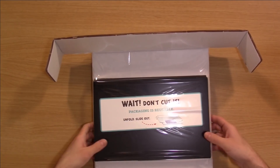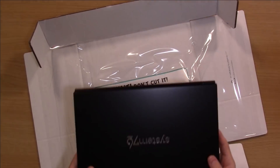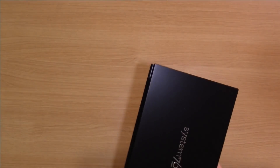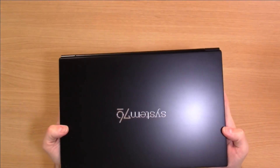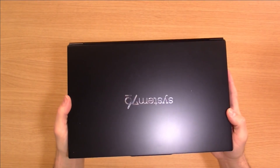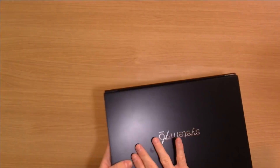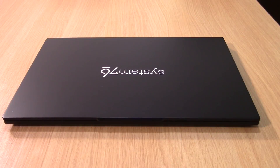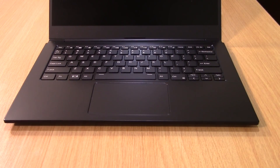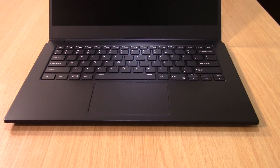And here we have the actual laptop. Let me go ahead and put this packaging aside. My initial impression of the weight is that it's a little bit lighter than the Galago Pro — not very much so, but it feels like it has decent weight. I'll give you guys a look at the underside as well. Here's the laptop — I'm going to go ahead and open the lid. My first impressions are that the build quality is very sturdy. It might look like it's flexing, but it's actually rubber feet on the bottom — the chassis is not actually moving.